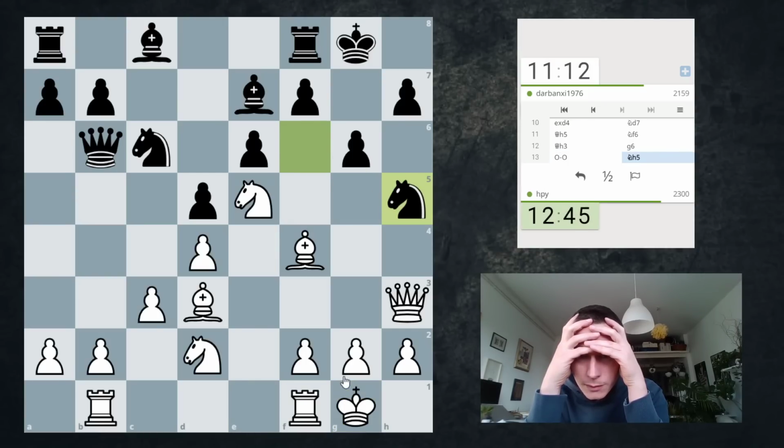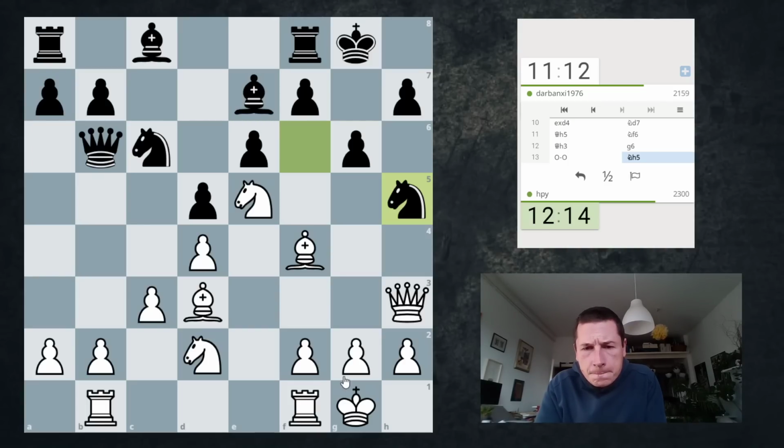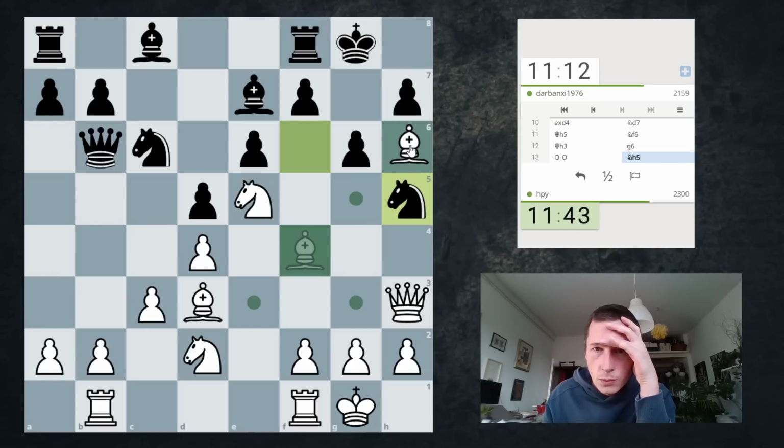Knight h5. What does knight h5 do? Why couldn't I just go bishop h6? Knight h5. I like bishop h6, I don't see anything wrong with it. And then g4. I mean, why not?